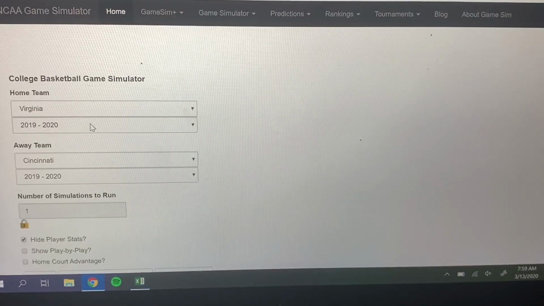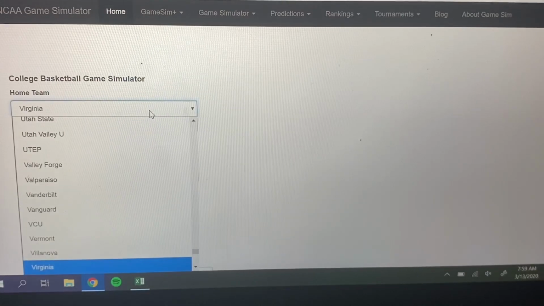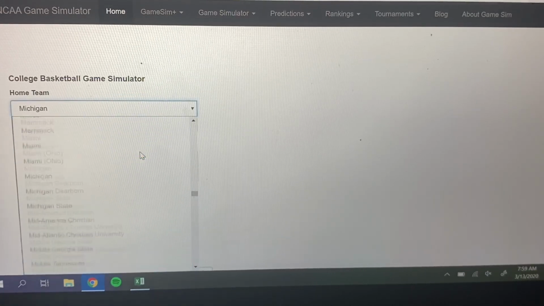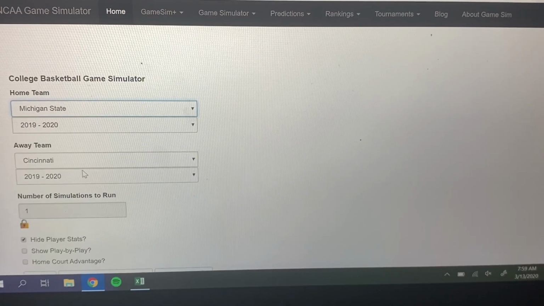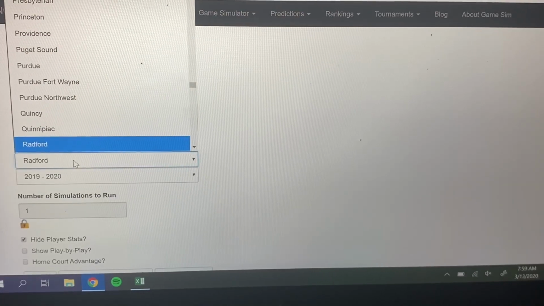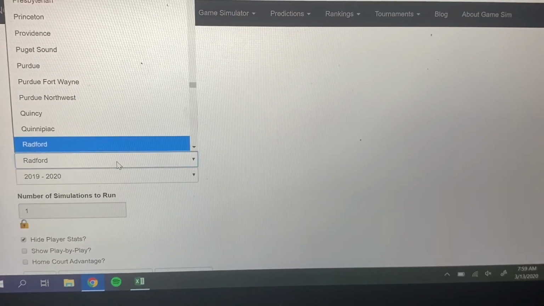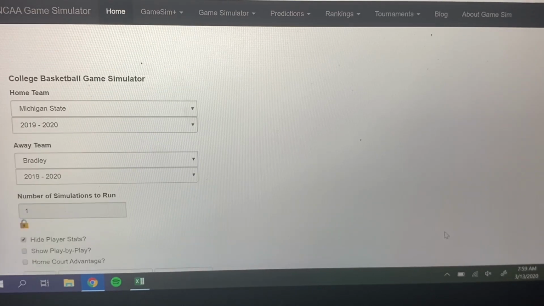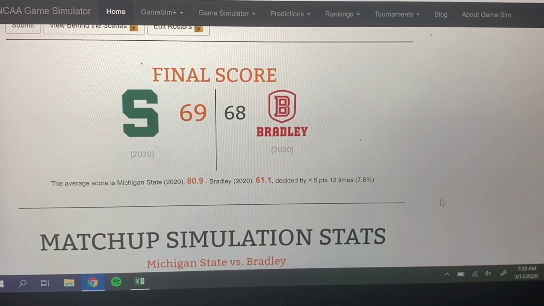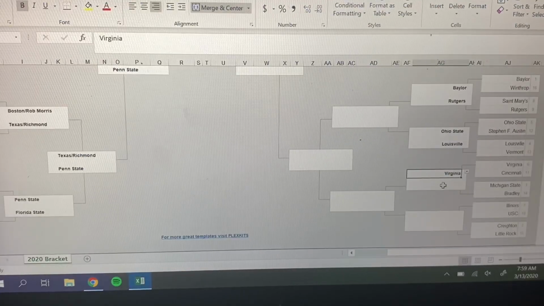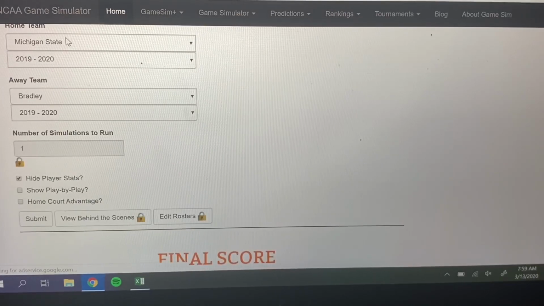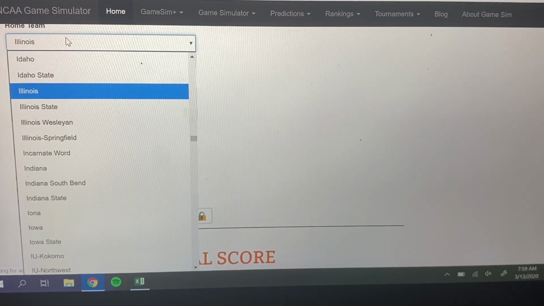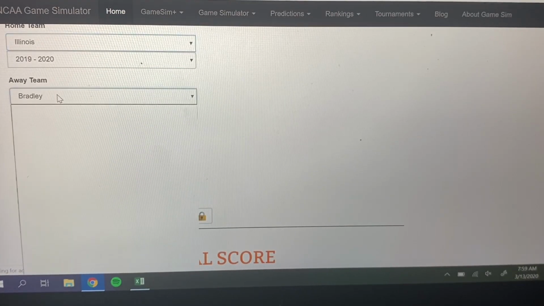Up next, we have Michigan State versus Bradley. I do think that Michigan State would probably end up winning this game in real life pretty handily, though Bradley is a team you needed to watch out for. They could have surprised some people, I believe. But we will have Bradley, if I can type it in right here. Yeah, Bradley moving on to face Michigan State for the right to move on. And Bradley almost pulled off the upset here. Michigan State wins by 1 point, 69-68 to move on to the next round. It doesn't really bode well for the future of them in the course of this simulation.